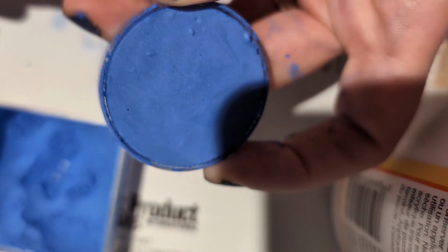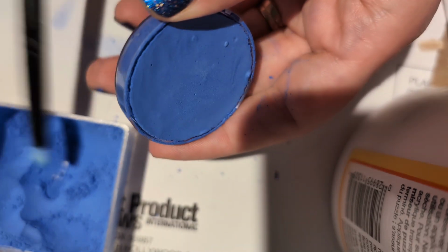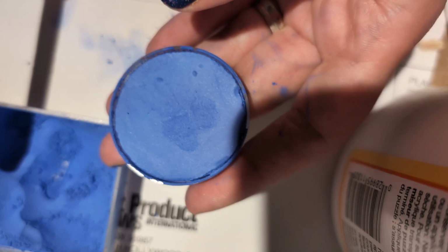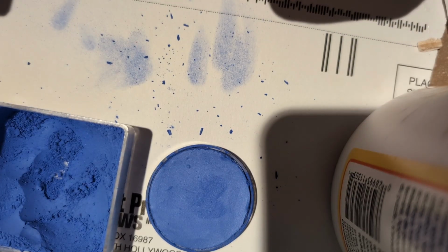So that's pretty cool. Actually, I could probably put this on the other side now and have my own pan pastel. So I might actually do this to all my earth pigments because it takes up so much less space. Neat. So yeah, that was a little experimental video that I'm glad went well, and it's kind of a cool thing that you can do that you might not have thought of.